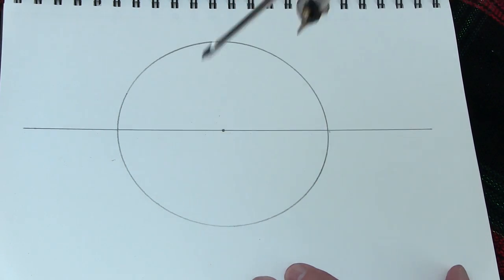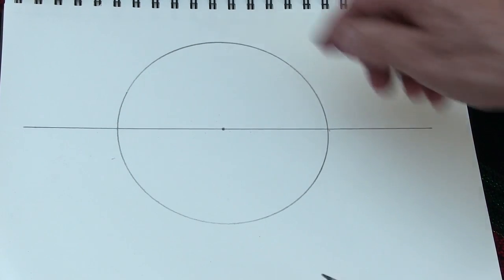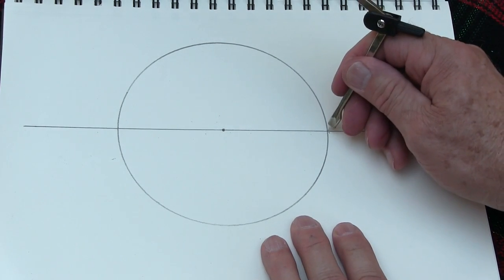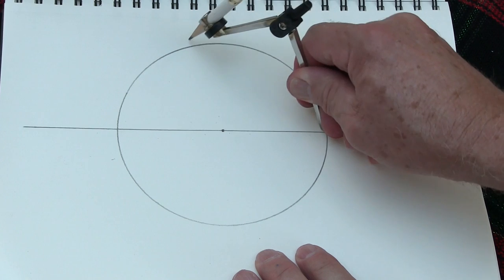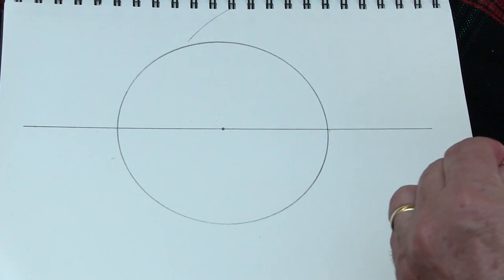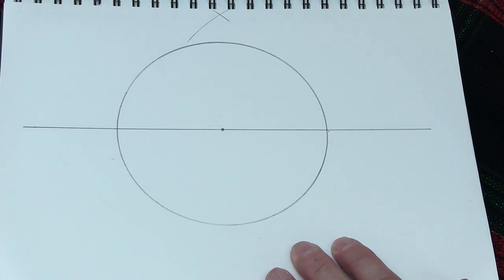Next you want a line perpendicular to the horizontal line. So from the two points indicated you're going to get a set of arcs which intersect up top. So compass point there, crank this to about that position, and then without changing that arc length, scribe another arc in this position.